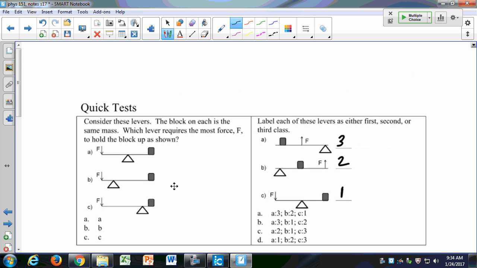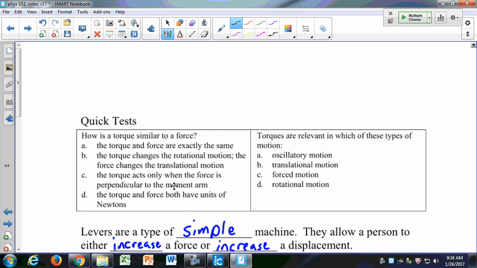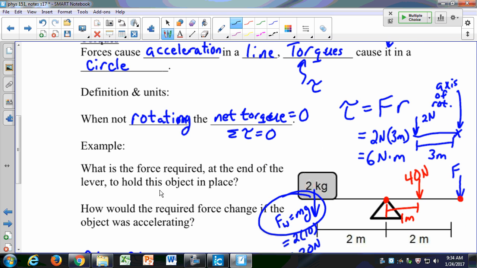But before we move on to muscles, I want to take a little step back, because this is going to come up soon. I'm going to go back a couple pages where we first introduced torque. Now, remember, we said that torque is equal to F times R. So if I have an object and I'm rotating about this distance, the further I move out, the bigger R is. And so in order to have the same torque, I can exert a smaller F. But if I have a shorter R, like this, I'm applying my force right here, so R is this distance, then to have the same torque requires a bigger force.